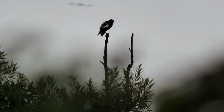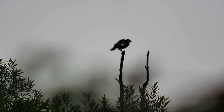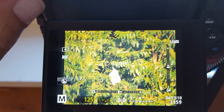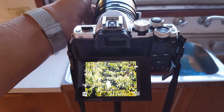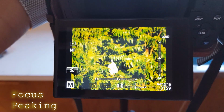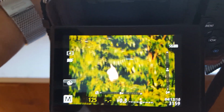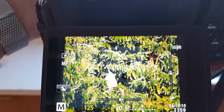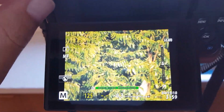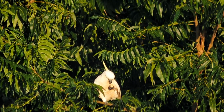And I've got the focus peaking on. Yeah, that focus peaking really, really helps on old lenses like this. I'll use function button 3 there. If I move in there, you see all that white. So that there is about as close to focused as you can get. And then you can either leave it on or take it off. When you're using manual focus, use that focus peaking thing.